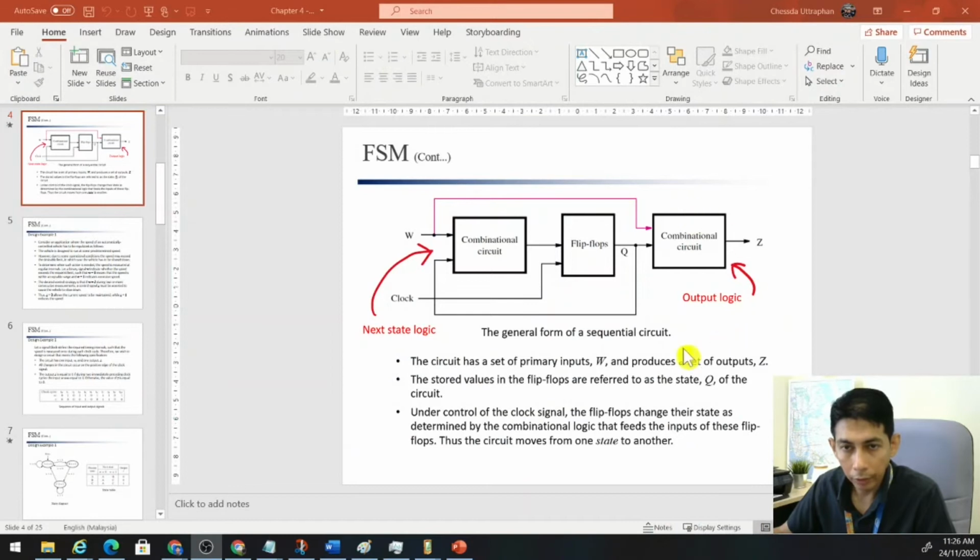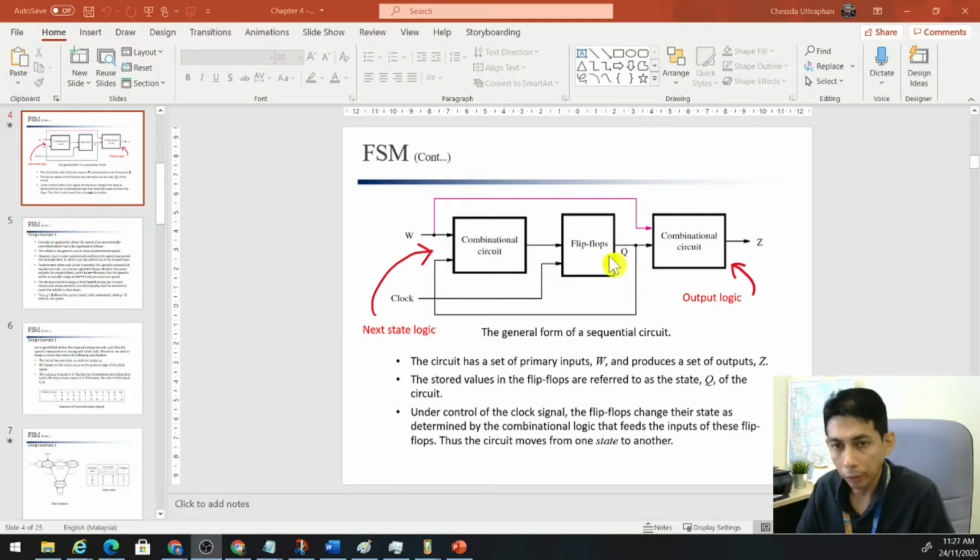If we look back to the general structure of the finite state machine, the state, whether it's A or B, is actually the output of the flip-flops. If you have one flip-flop, it can be 0 or 1.